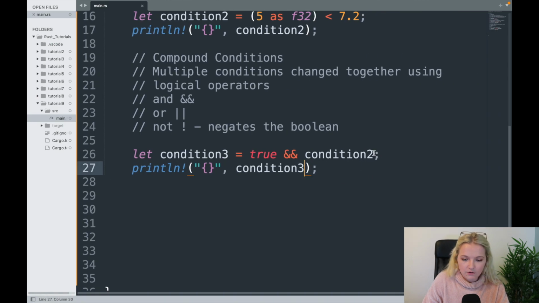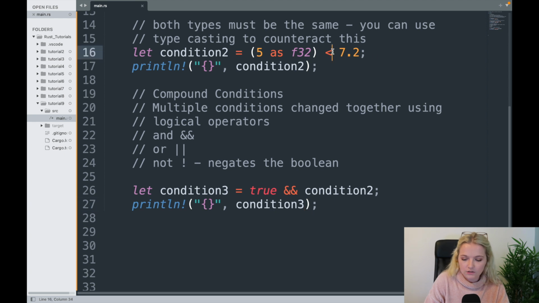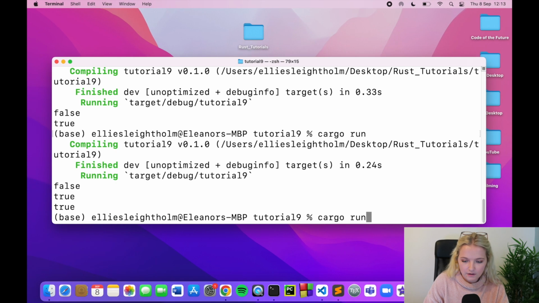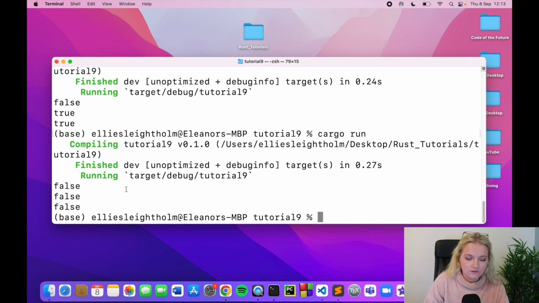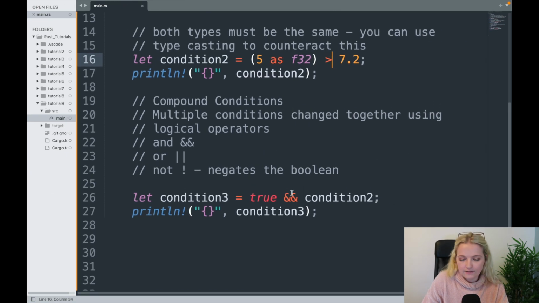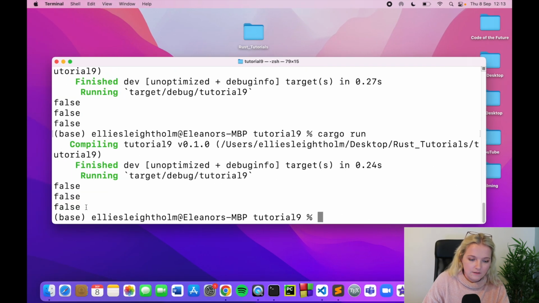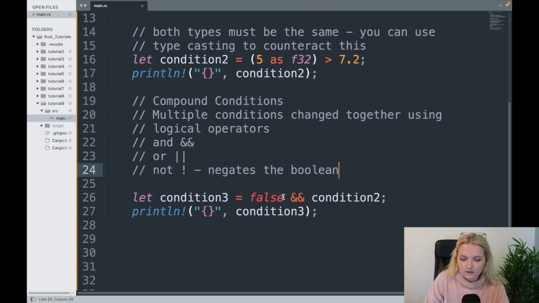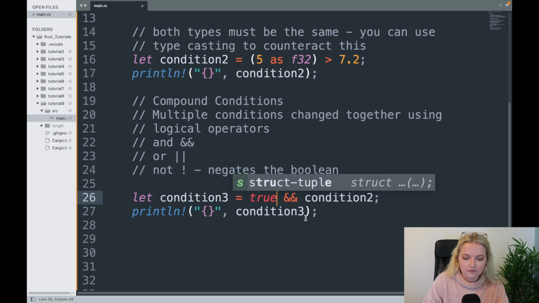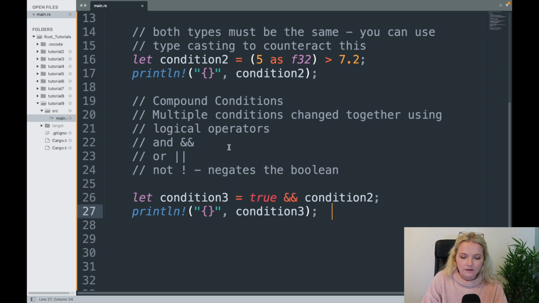Now, what happens if condition 2 is actually false? Let's change that to a greater than, save it, run, and indeed we get a false. That's just for and: both of the two things have to be true. The same would work if this was false and that was false. So if this was false and condition 2, which is indeed false, then again we get a false. Now, you can Google what results from having a true and a true, a true and a false, and a false and a false. But hopefully it's quite intuitive. You can just Google it, and it pops up.